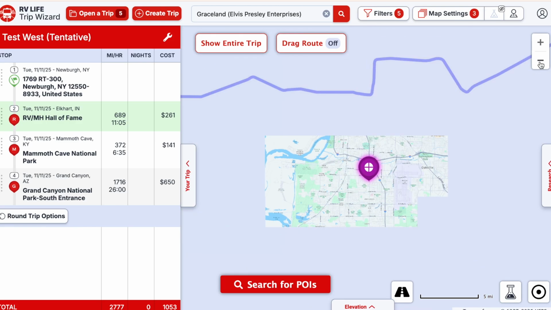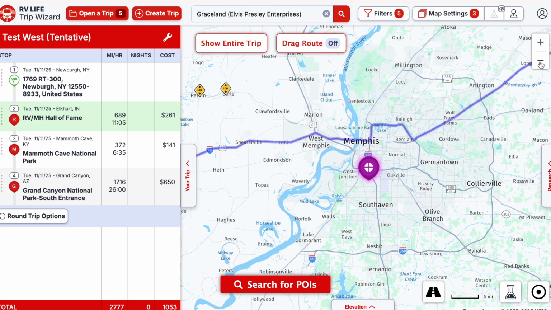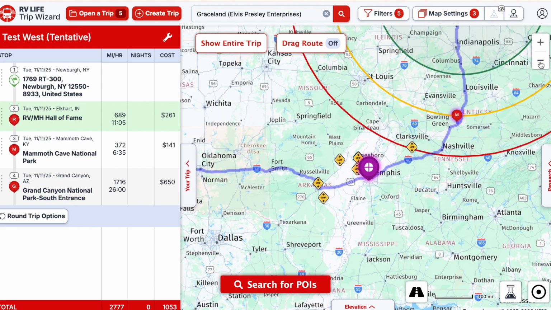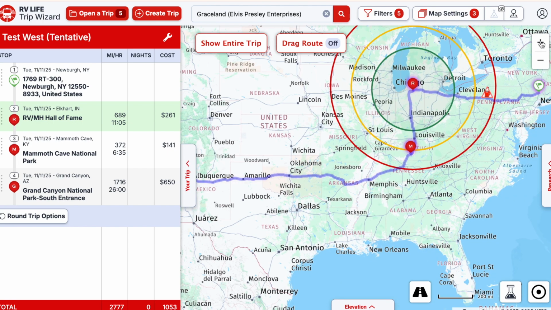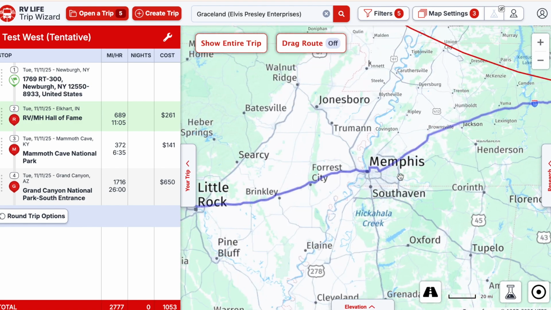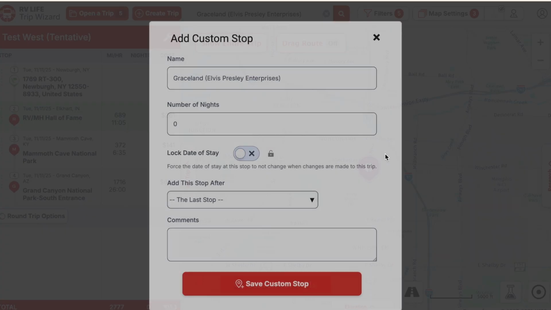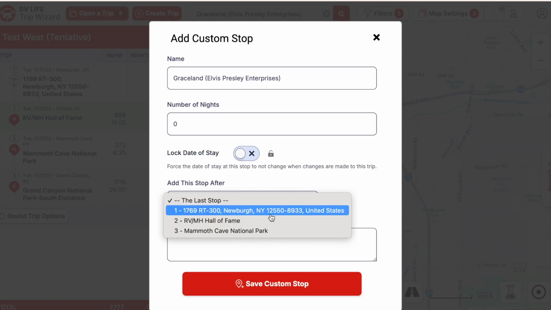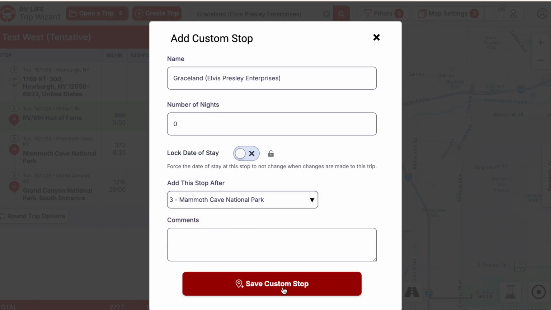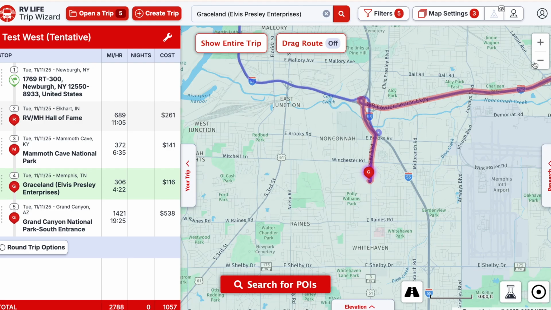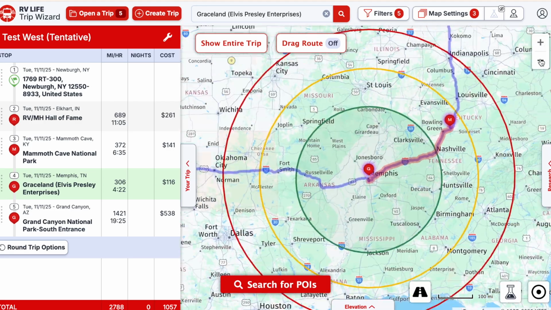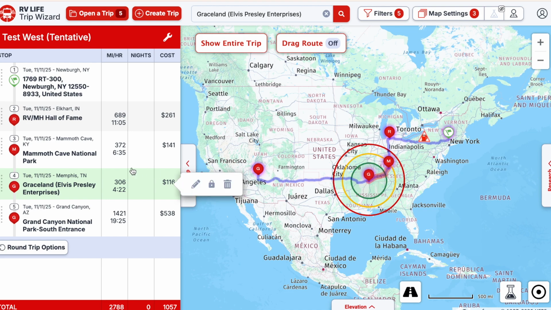Now, if we back this off far enough, you can see that dot. If we back it off too far, that dot is going to disappear, and then you got to reestablish it again. But we know it's after Mammoth Caves, but if you zoom in back again, it's gone. So let's just click on it again. We're going to add the trips. We said it was after the Mammoth Cave, so we're going to put it there. So now we back up. That's there, and that's there.